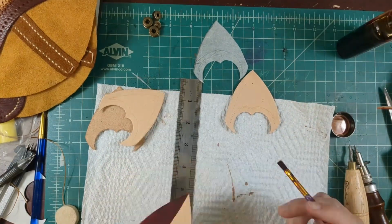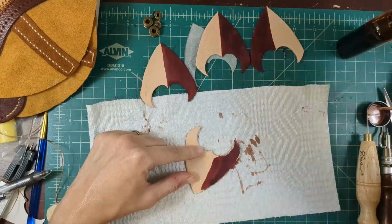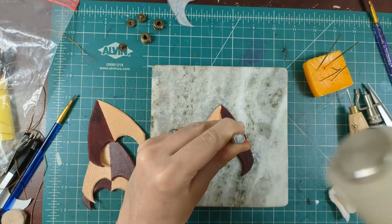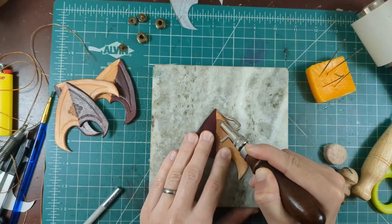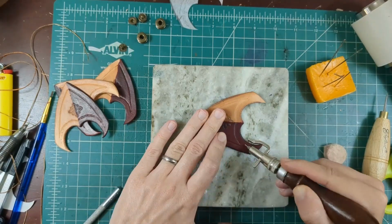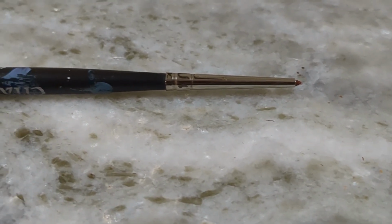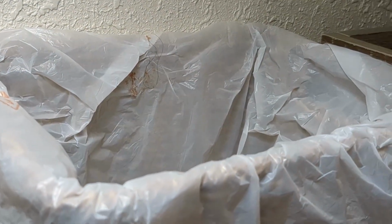Anyway, continuing the half-color theme, I dyed half of it red and just used a paintbrush. I felt like it needed more, so I added a little stamp to each of them. Then I thought that still wasn't enough, so I added a border and some metallic acrylic paint to match the hardware, off camera. R.I.P. to the paintbrush I fished out of the garbage years ago. I would say that you served me well, but that would be a lie.